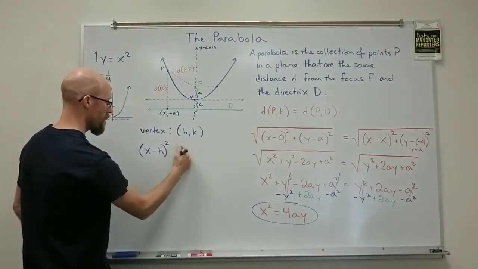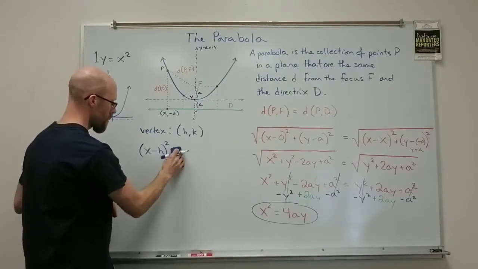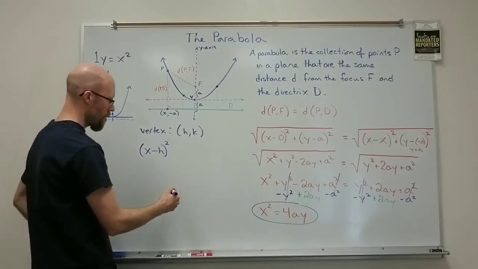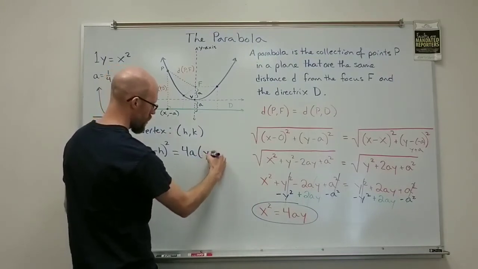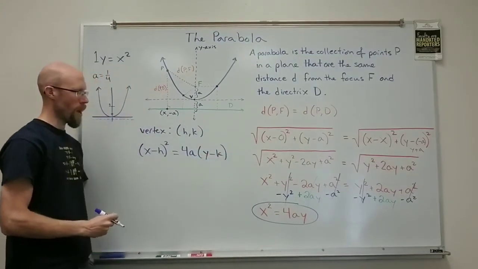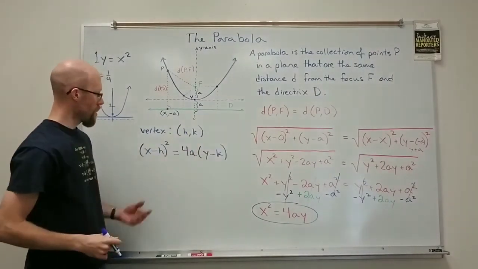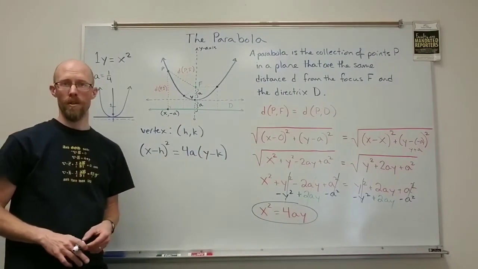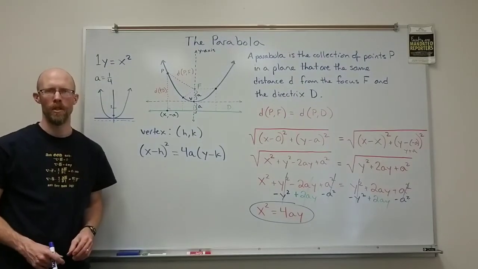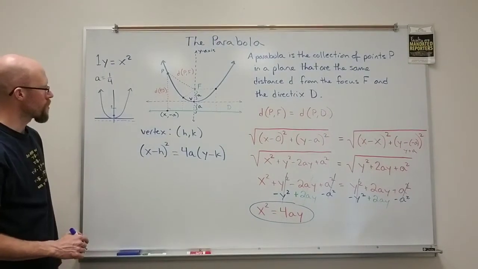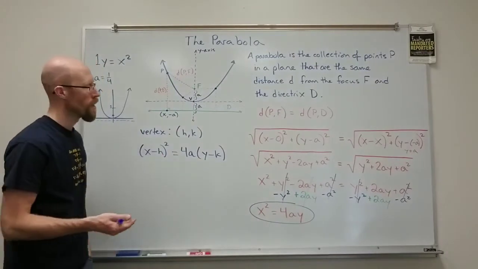Now in the past, we have added the k in, but instead what we're going to do is subtract the k from the y value. So we'd have x minus h and y minus k to give the horizontal shift and the vertical shift of that parabola. Now there is one more definition I should really talk about, and that is the distance that gives us the spread of this parabola.